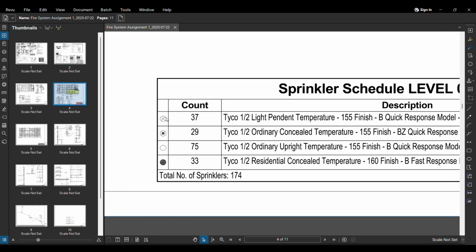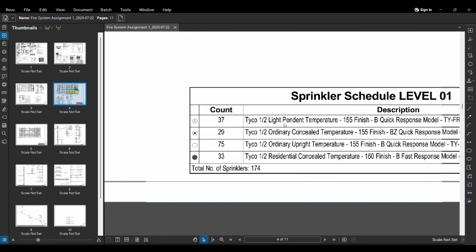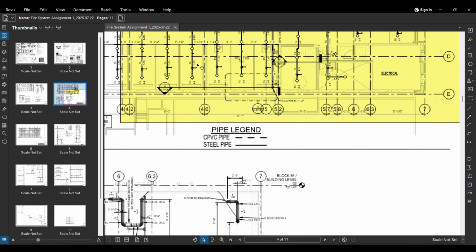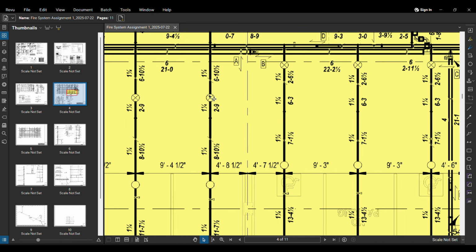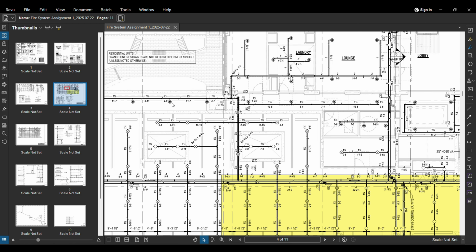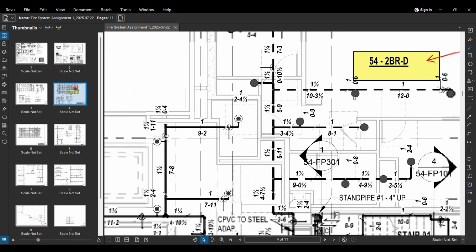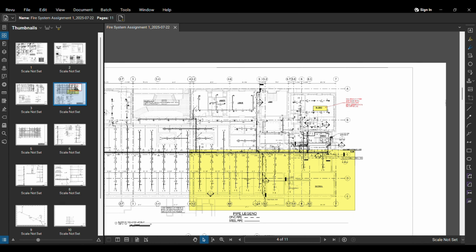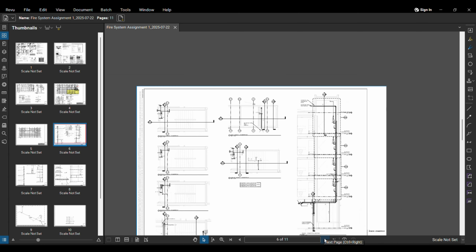And then we have this crossed symbol, it is a pendant, so it is pointing downwards. You can see them here. Here we have some pendant, we have some upright here, and then maybe we'll have the different ones here. Yeah, we have this one here, and then we have another type here. And then this room is labeled here. We may have an enlarged plan for this room in the later sheets. I'll just move to the next sheet.